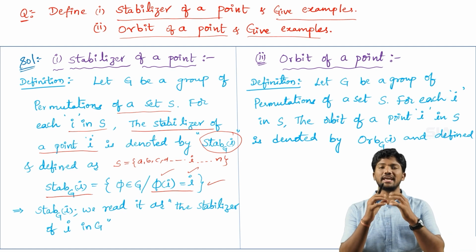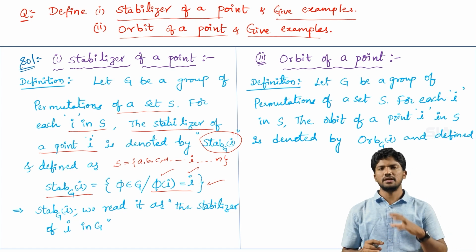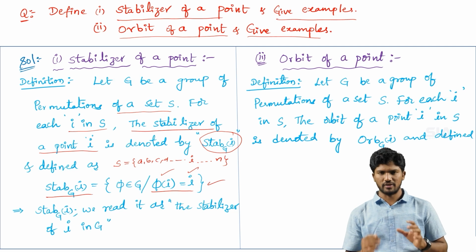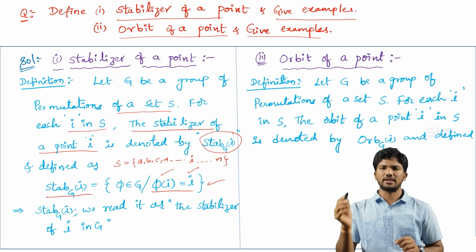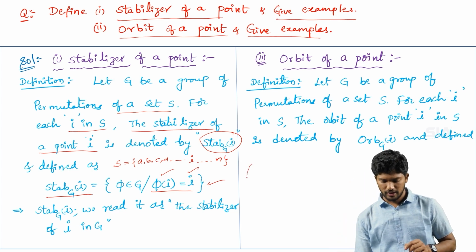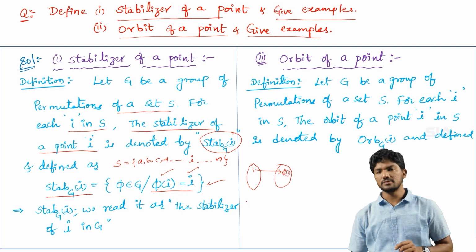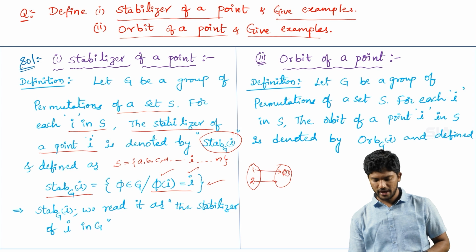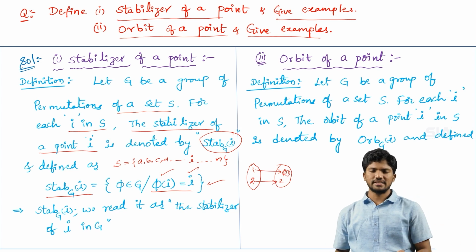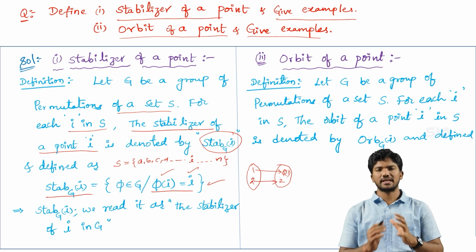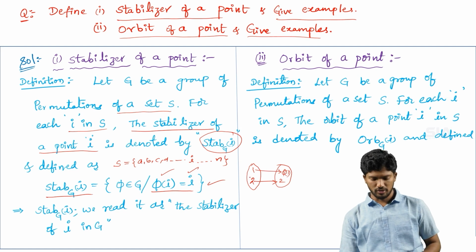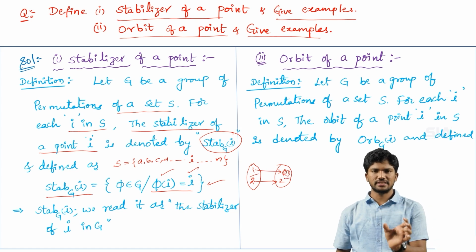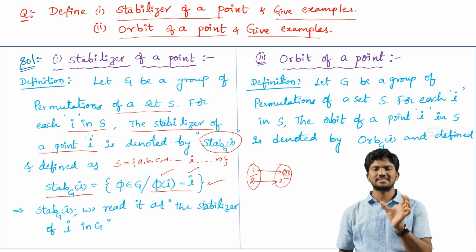That means if you take any element, its image should also be equal to the same element. For example, if you take 1, the image of 1 is again 1. In the domain, if you take 1 here, in the codomain you can write the image value for 1, pi of 1, which is again the same element. If you take 2 here, pi of 2 is also 2, then that is called a stabilizer. Stabilizer is nothing but no change. It is constant in the domain and codomain; there is no change in the value of the given element. That is called a stabilizer.